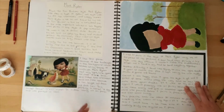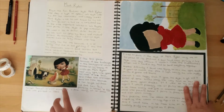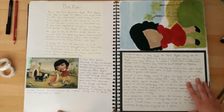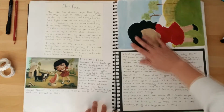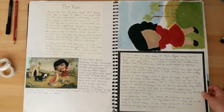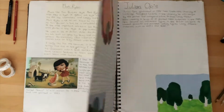I really wanted to paint like Mark Ryden at one point. I really liked the sound of oil paints, things like that, but we didn't have access to them at the point. In the first year, our art studio was quite underfunded, so I started it in acrylic, absolutely hated it. It was very muddy. Again, I kind of ran out of time. A lot of this I rushed in the first year, so skip.